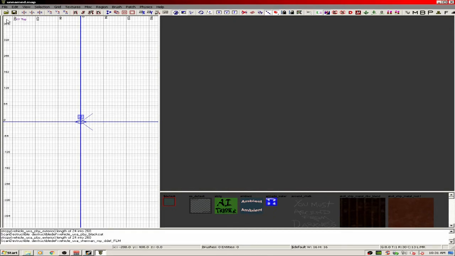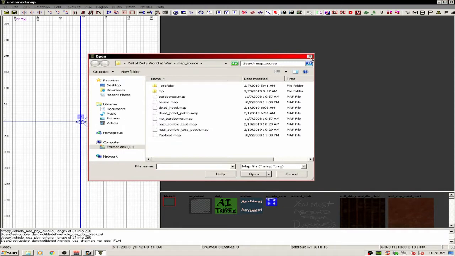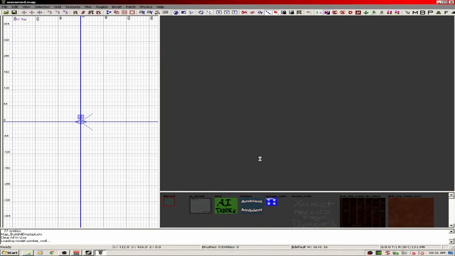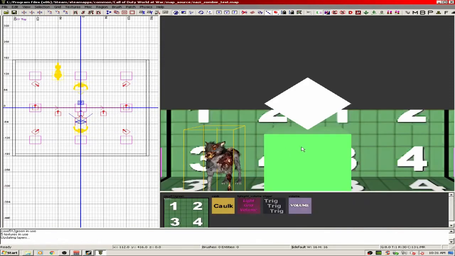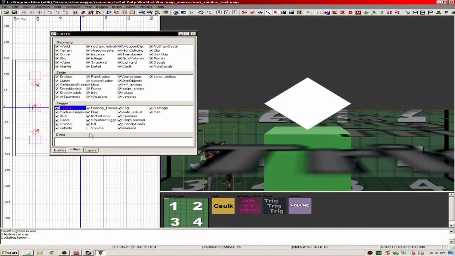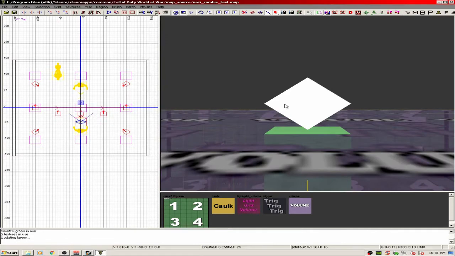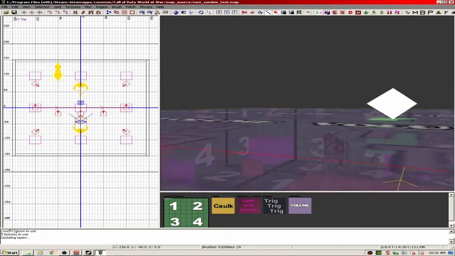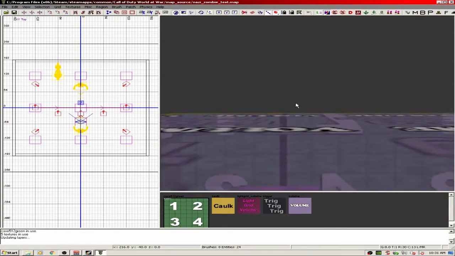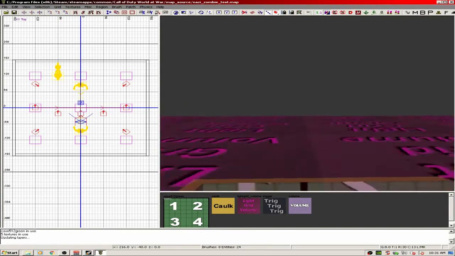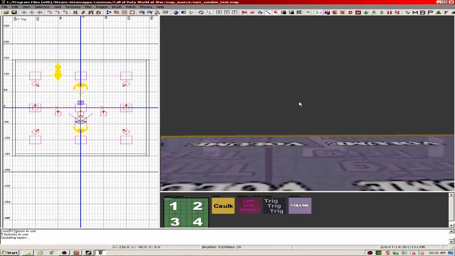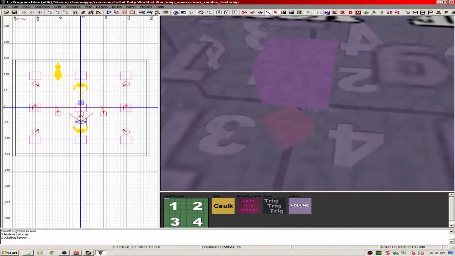To open up your map, go to your little folder right here, or you can go to File, Open. When opening up your map, make sure you do not do the patch, your map name.map, not the patch. Your map should look like this if you selected the setup map. The controls are right click to move around, to move up and down, control right click, to look down and up, control shift and right click.